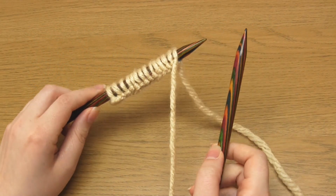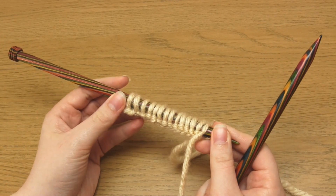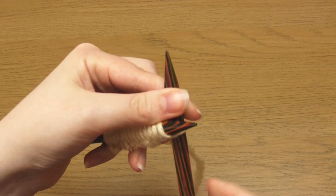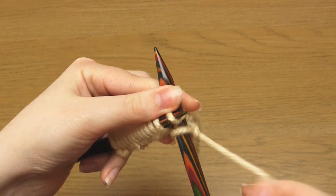Okay, so to begin, you just need to cast on any number of stitches. I personally cast on 14. Then for row 1, which represents the right side or the front of the knitting, you need to do a knit row. So that's just one row of knit stitches.